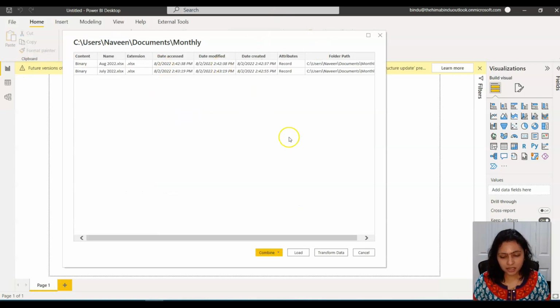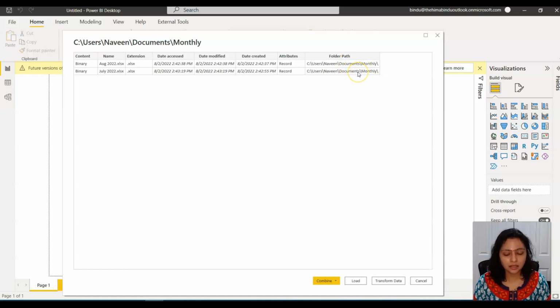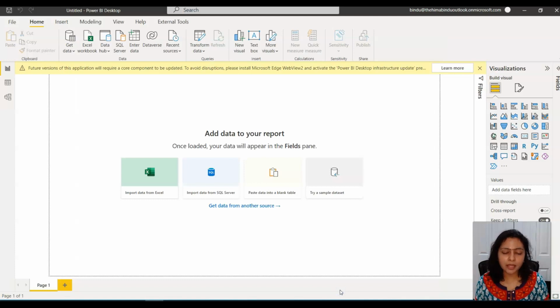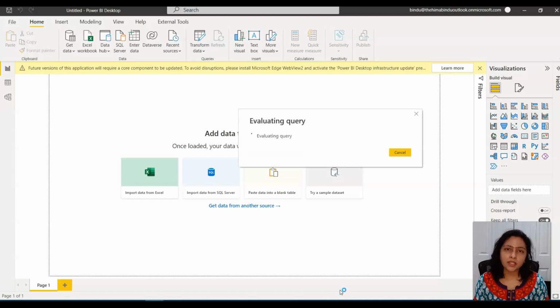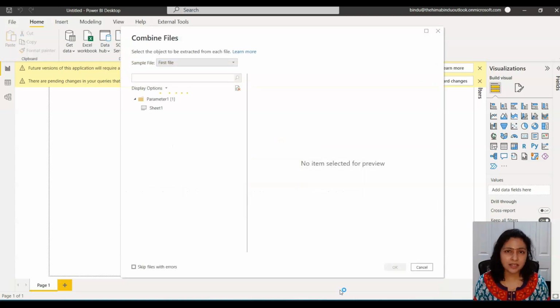Now you see the data in here. Power BI picked up both the files that are in that folder. And now you see Combine here, right? There are two options: if you want to combine, you can just Combine and Load the data, or Combine and Transform the data. If you click on Combine and Transform, any transformation changes that you have to do, like formatting a column from both the files, or appending some text, or whatever formatting you usually do in all the other files, you can do here as well.